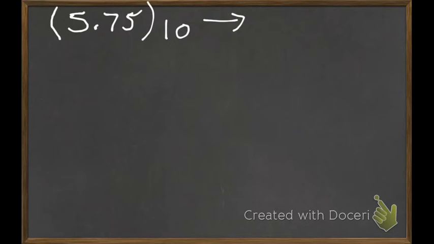Okay, so let's look at another number. Let's say something like 5.75 base 10, and we want its binary representation. What you want to do on these ones is break it up into parts. Evaluate the left part of the decimal and then the right part of the decimal, and then just put them together afterwards. It's a little easier that way, in my opinion. So let's say 5.